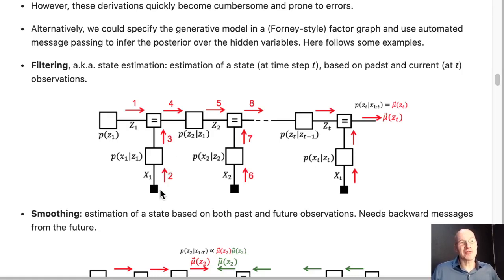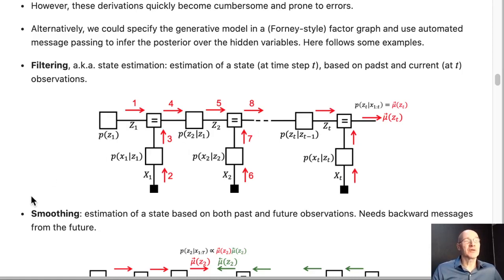What you will do is, after you observe the first observation, you execute messages 1, 2, 3, and 4, and then you just wait and get a new observation. You will not start now passing messages 1, 2, 3. You'll just take message 4, which is the posterior state after the last time step. So I pass now 4, 5, 6, 7, 8. And then I wait and get a new observation. I pass message 8 to the future, and I will do the messages 9, 10, 11, and 12, and so forth. We don't have to repeat all of the previous messages every time. It's a triviality to do this recursively, at least when you do it with message passing.